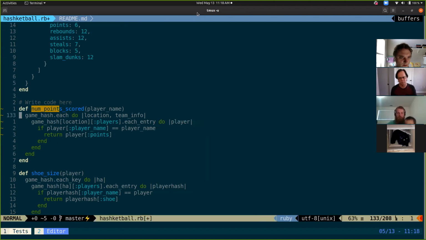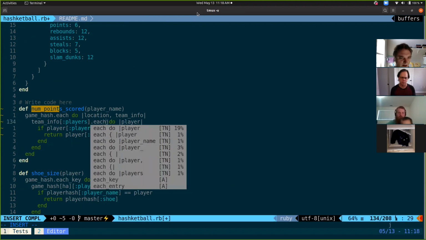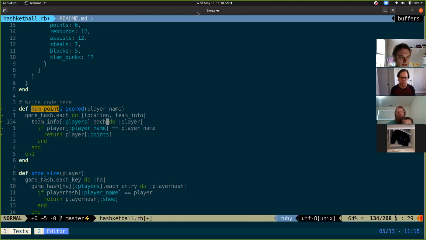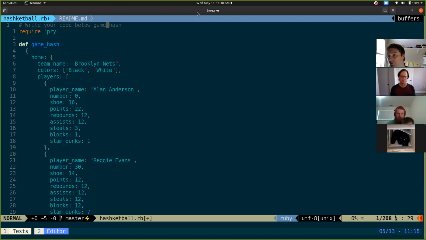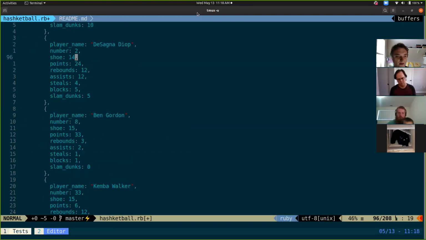team info. And what's cool about that is now I don't need to look this up on the game hash anymore. Now I can say team info players and then each through that. And then for this one, I can each, and this players, well, players is an array, so that just has the one thing on it.